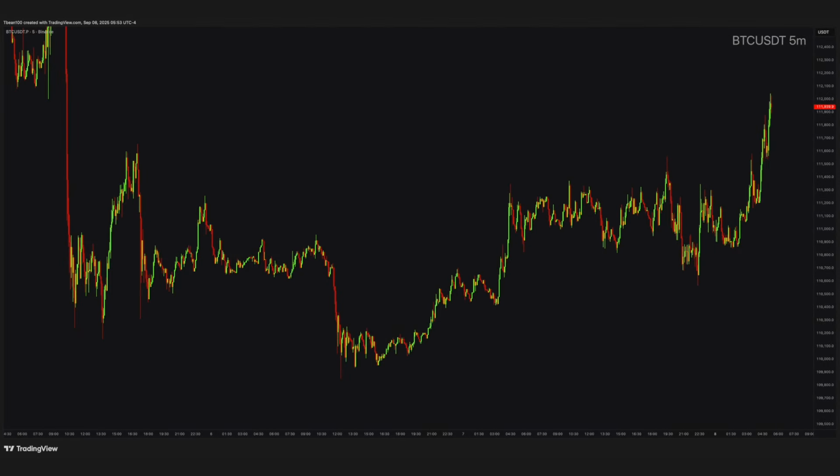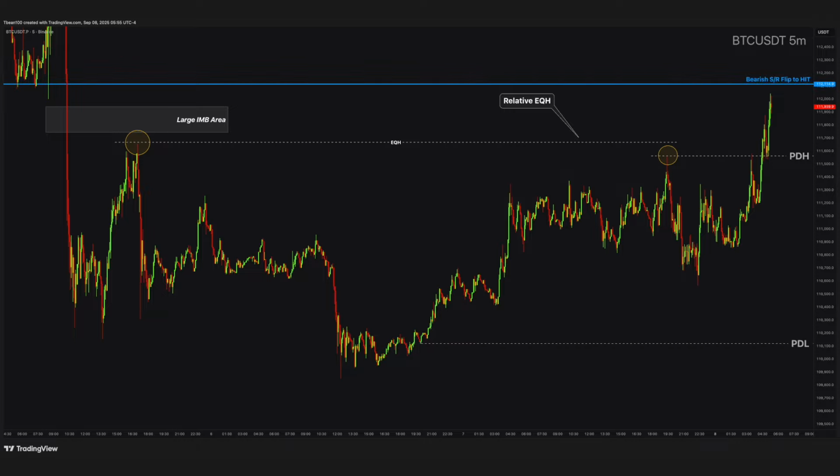Now let's take a look at this 5-minute Bitcoin chart. We can clearly see two important levels here. One is the previous day's high, and the other one is the previous day's low sitting down below. Above the PDH, we actually have almost relative equal highs as well. And above those highs, there is also a very large imbalance area, which you can notice right away. So overall, we already have some strong reasons why the price could move higher.